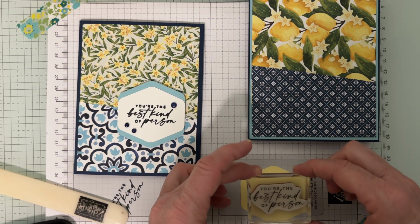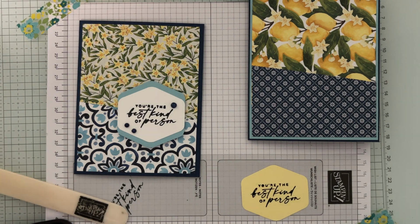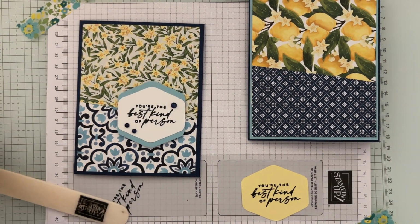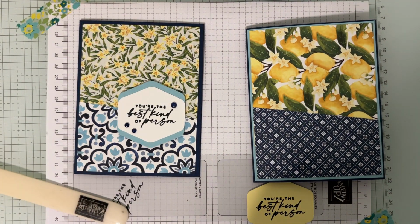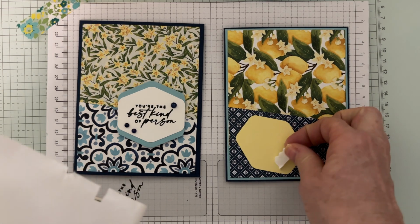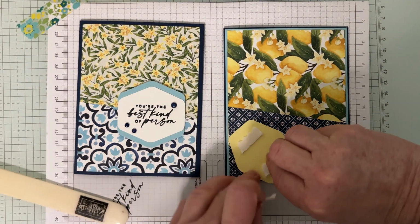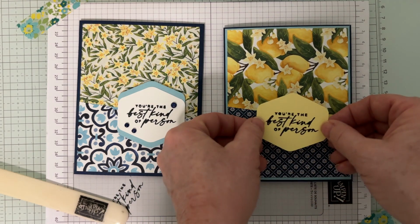And I'm just going to go ahead and put that right here. There we go. I love it. We'll clean this off. And add some dimensionals again on the back here. Just add a couple. I have mini dimensionals, so I'm using the big thick parts. Otherwise, we'll be here till tomorrow putting those little ones on.